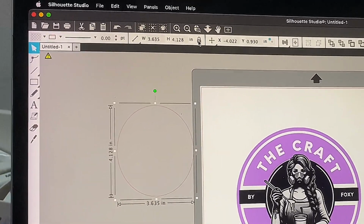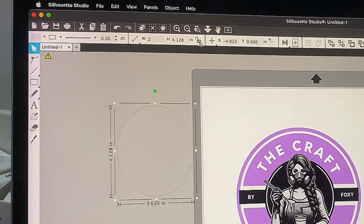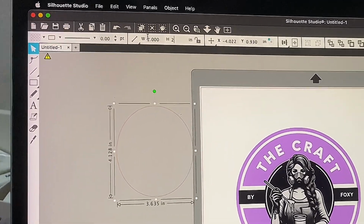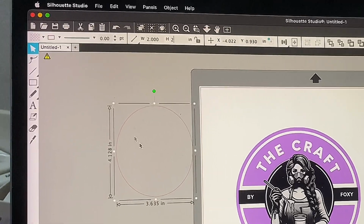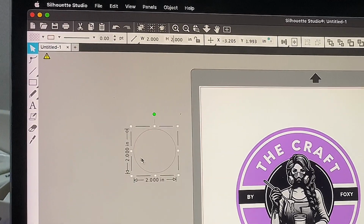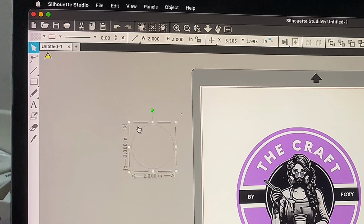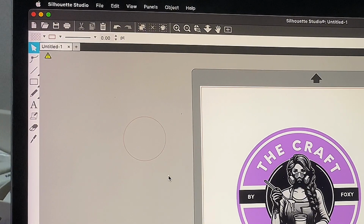So you're going to just click on the padlock to unlock the padlock, and then I'm just going to go back and enter 2 inches on both sides, and then I'll press enter. If you don't press enter, the size is not going to reflect on the shape that you have drawn, right? So that's for the size of our key holder, or the size that we want our sticker to be in.